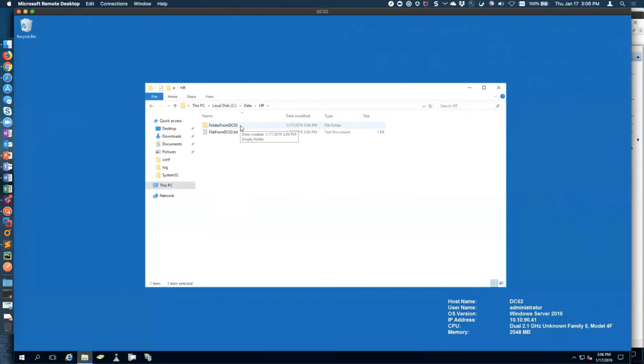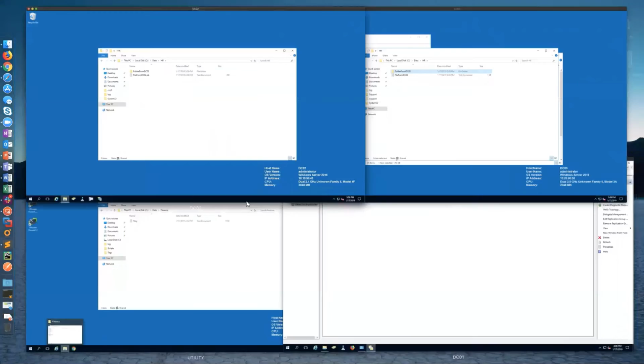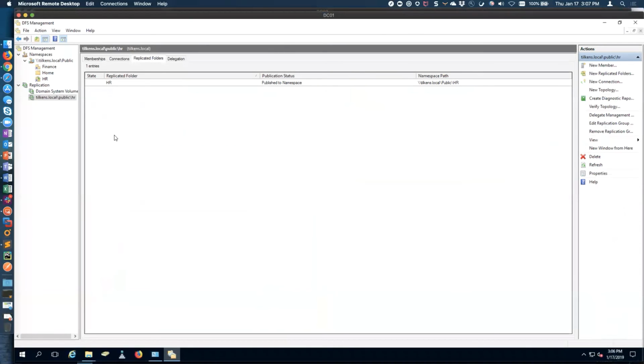So replication is pretty fast. Like I said, it got a lot more efficient with Windows Server 2008, just as the block level changes. So it's much easier on your WAN links between sites and things like that. So what else? That's pretty much it. So we can start talking about some best practices if you want.